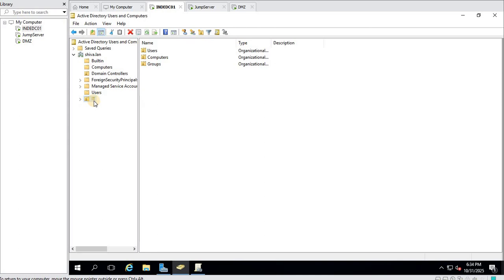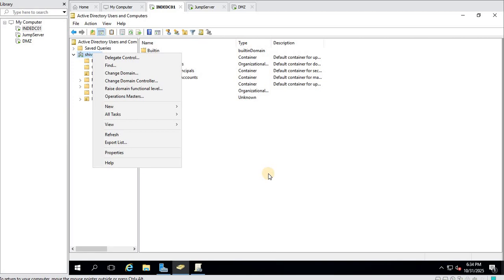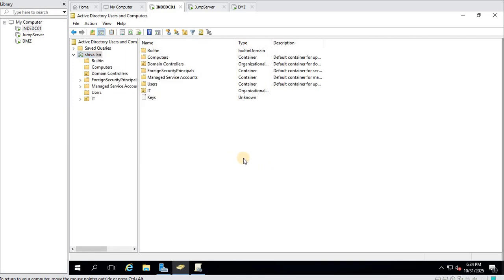Can you explain? What did you get? I have a question: if we give the delegation control at the top, at the domain level, then we will manage all the OUs, right? Yes, you can manage all those. Only the desired permission which has been selected. Okay. If you are not giving any other permission, like OU movement or joining a computer to the domain, then you are not going to do this.